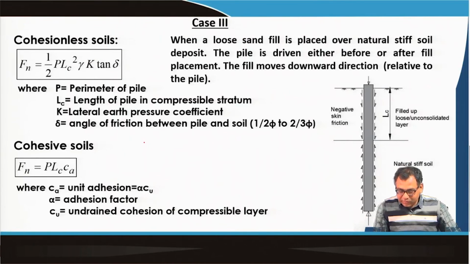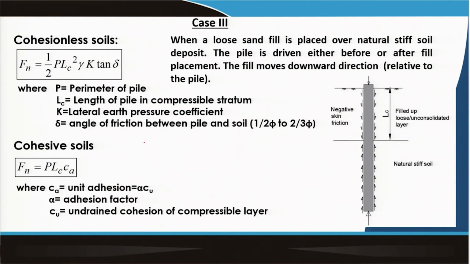In the third case, quickly I am just explaining the third case, then I will finish today's lecture. In the previous two cases we have considered that the field is consolidated soil, but that is a clay. So, in both cases the reason is due to the consolidation of the clay. In the first case, clay is the field and the soil is cohesionless. Second case, clay is the natural soil deposit and we have placed a cohesionless field.